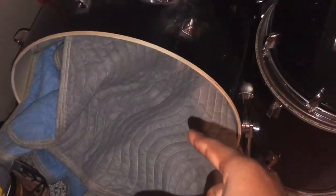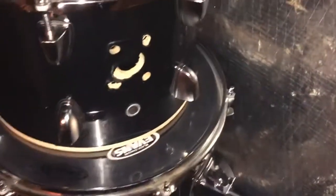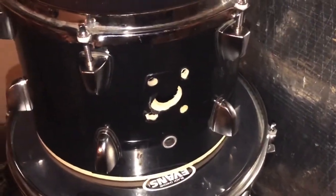Alright, let's get started. Okay, so here's the drum set up here. So I'm going to be using the kick, and yes, with all this muffling, floor tom, and 2 toms. But there is a problem with tom 1, so let's get into that.